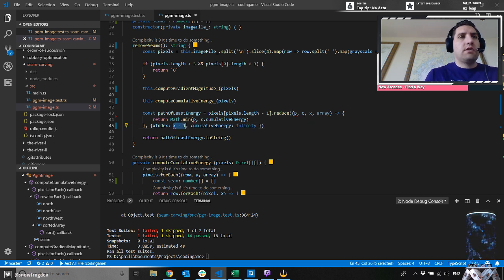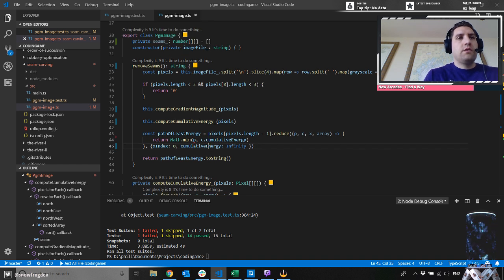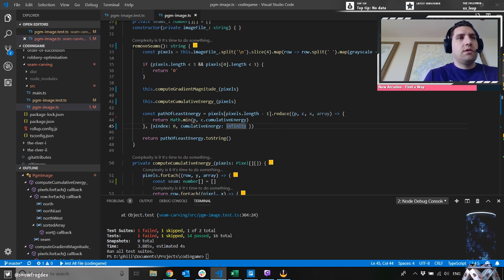X index, now the X index is going to be 0 to start with. Cumulative energy is going to be infinity to start with. And now return math.min between p.cumulativeEnergy and c.cumulativeEnergy, except I won't just return it straight like this.